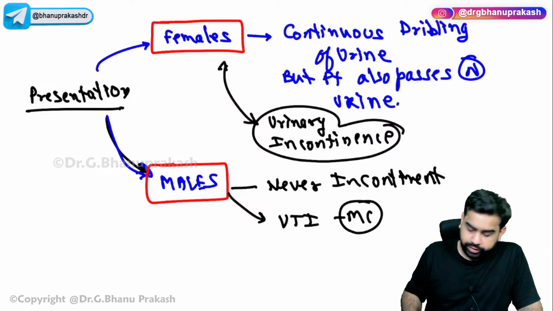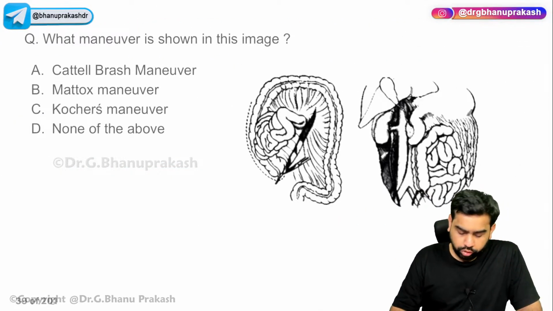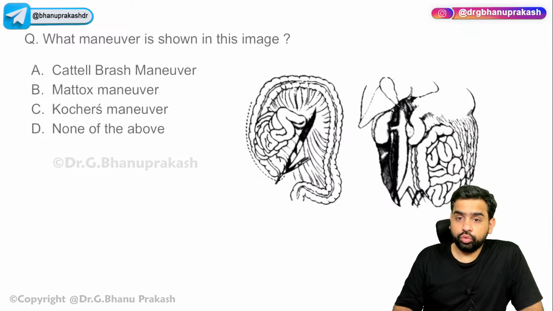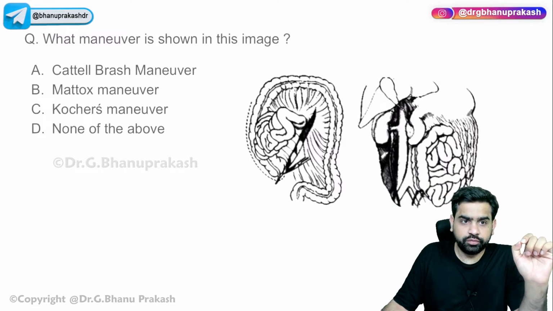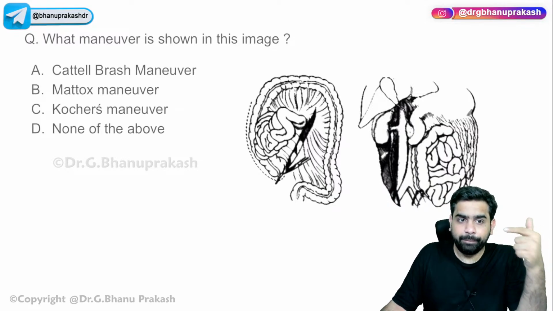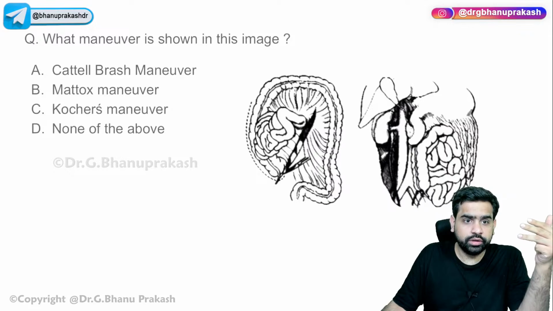Yes, so that's all okay. Got it? Right. Now, let's talk about this. What is the maneuver which is shown in this particular image? We are trying to show some surgical maneuver. What is this surgical maneuver shown in this image? Can you please help me with this? Is it the Cattell-Braasch maneuver, Mattox maneuver, Kocher's maneuver, or none of the above?